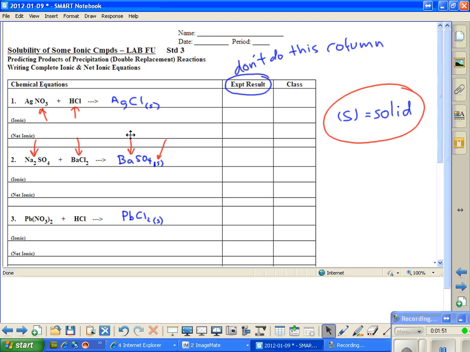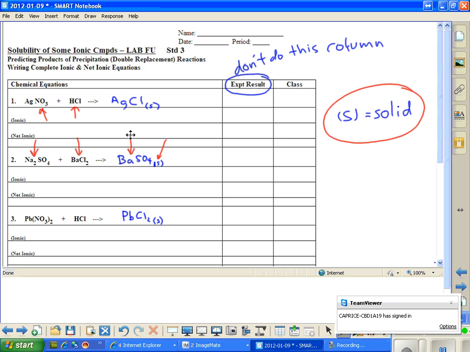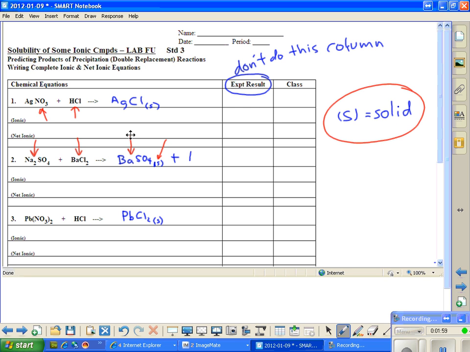Now there's going to be something else formed here. We have barium with sulfate taken care of, but we're also going to have to do the sodium, which is switching partners with the barium, and the other partner is our chloride. The chloride here and the sulfate here are our anions that just switched partners. So we have a complete equation now.